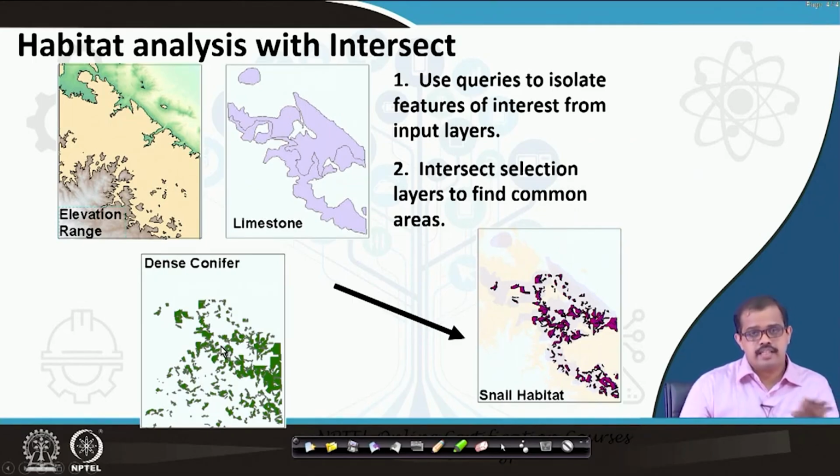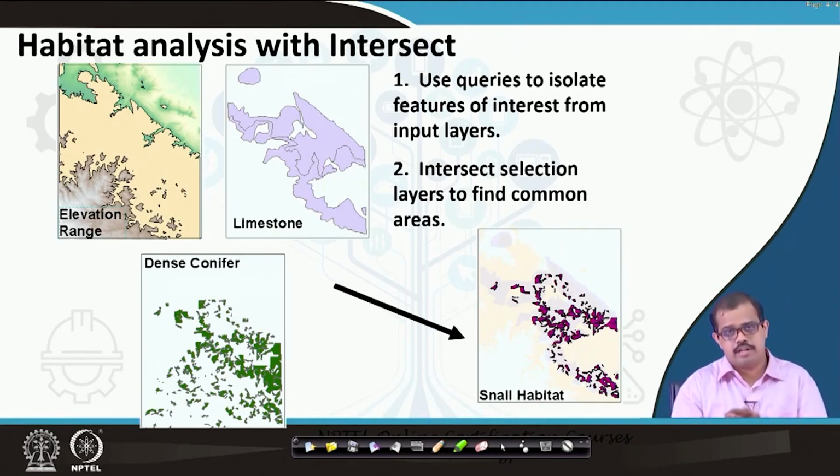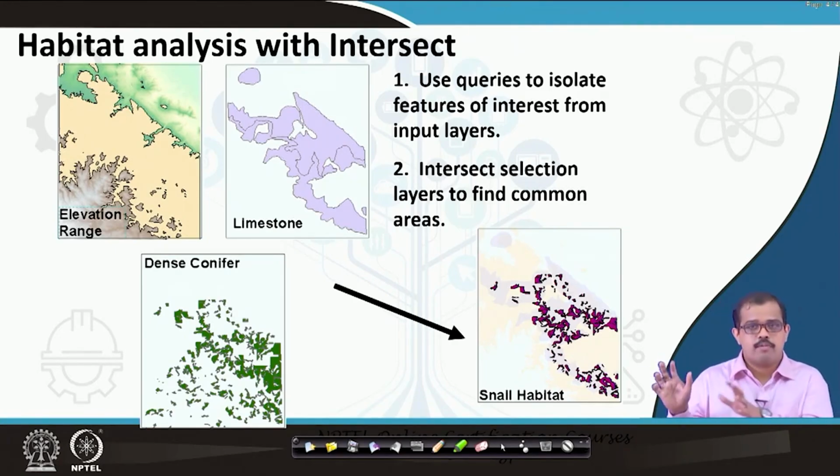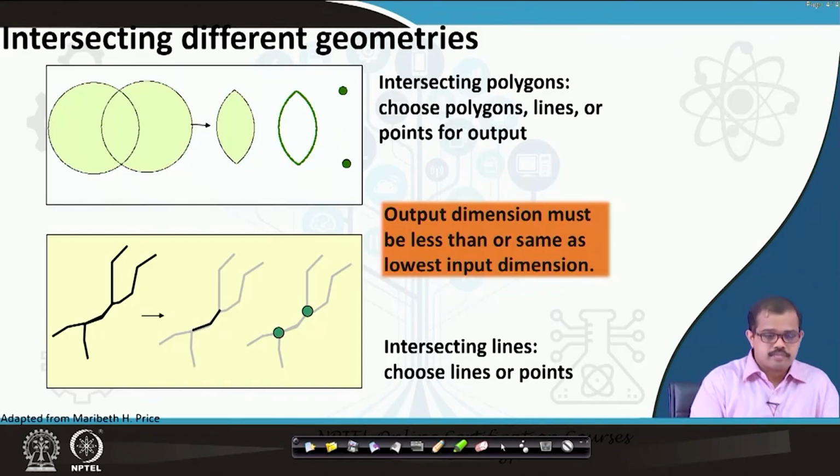Now with intersecting all three, we know where the elevation range is medium, where the limestone is located, and where the coniferous forest is located. Once all three are located, that is a probable area where the snails are located. Once you locate those areas, you can find out the real locations. That's why intersect can be an extremely useful tool in analysis.